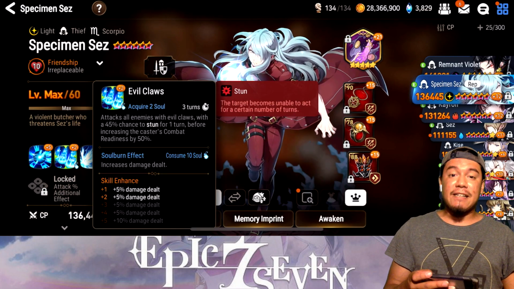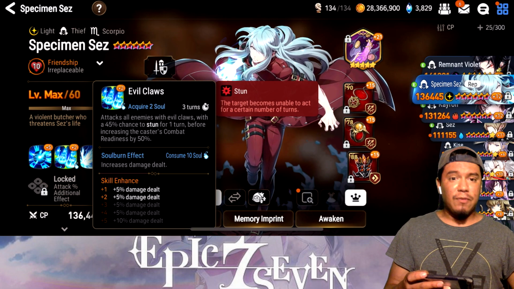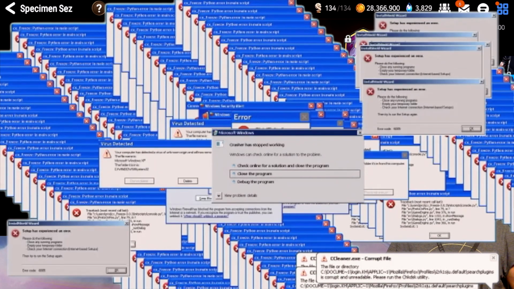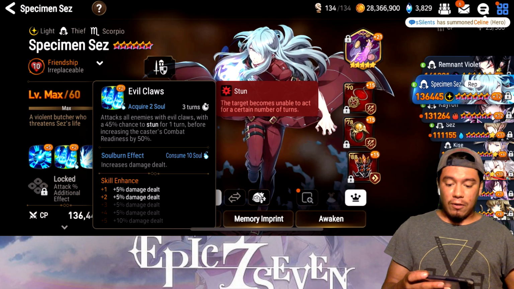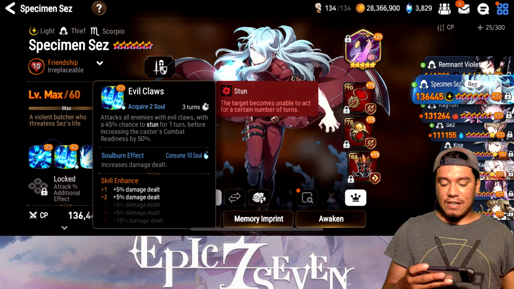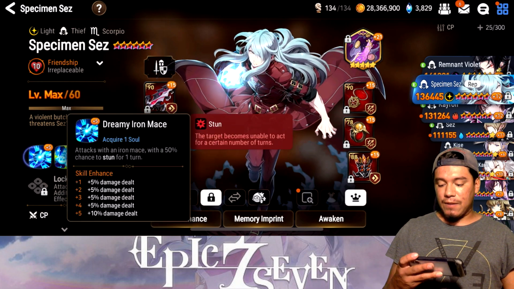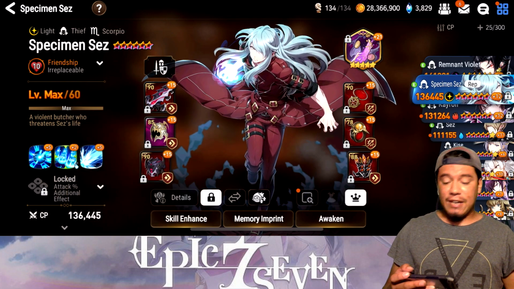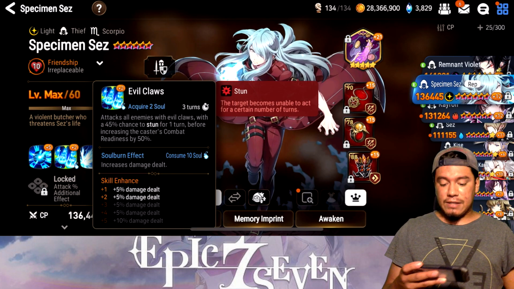I did not max his 2nd skill because sometimes there's RBs and I want to soften him up to the point where I'm able to kill him the following turn because he gets 50% combat readiness, and if this skill ends up killing, there's no point, right? And I maxed this one because I'm able to at least control where the damage goes. This one is AoE, so I'm not able to control it as much.